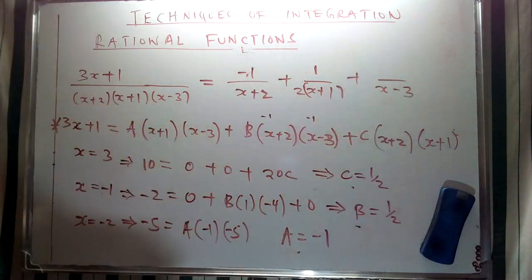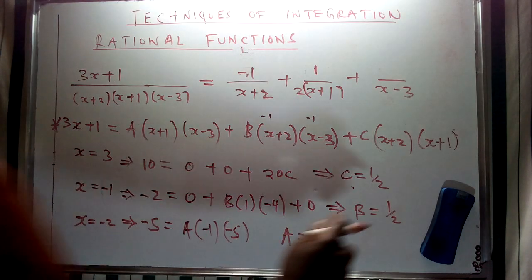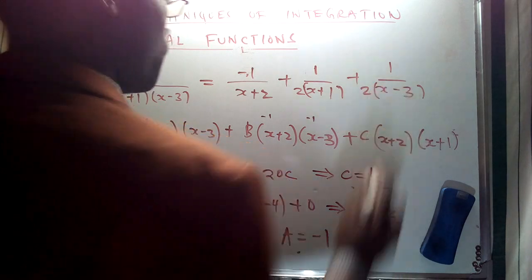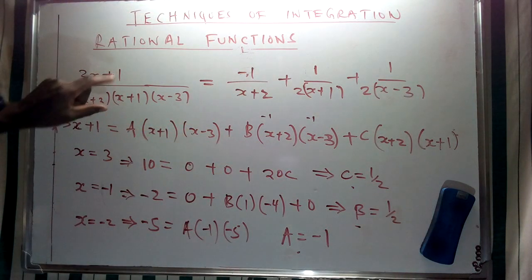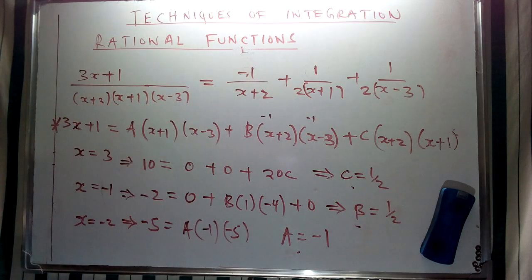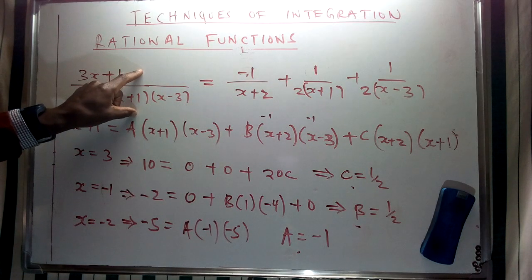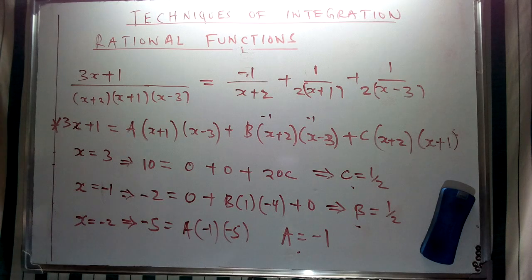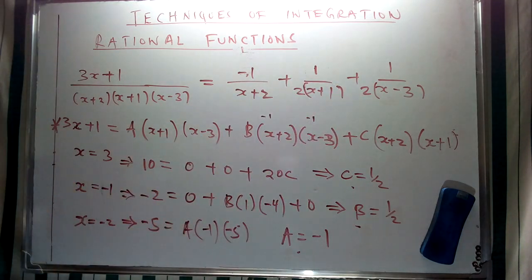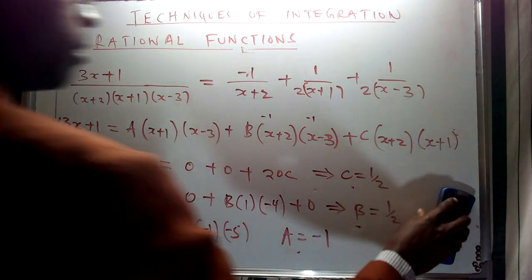For c as well, we're going to have it represented as c is equivalent to half, so it's 1 over 2. This is the procedure that we're going to use in finding the unknown sections of these partial fractions that we have derived from this specific part of the rational function. From this point, we're going to do the normal integration procedure that we have been doing for other functions in our various videos.